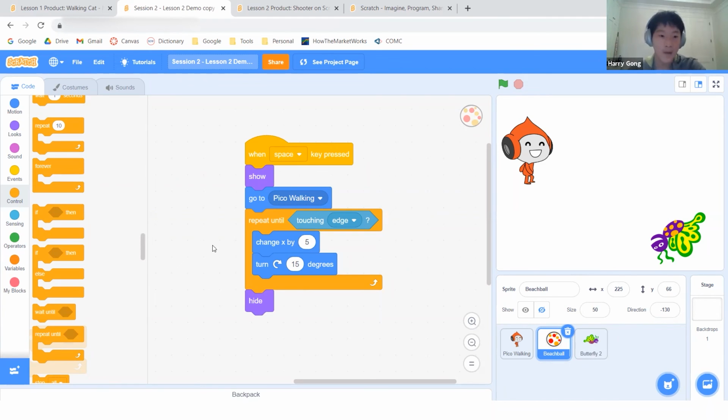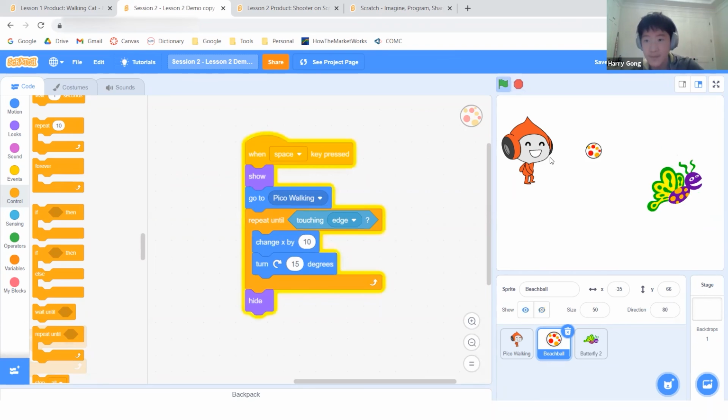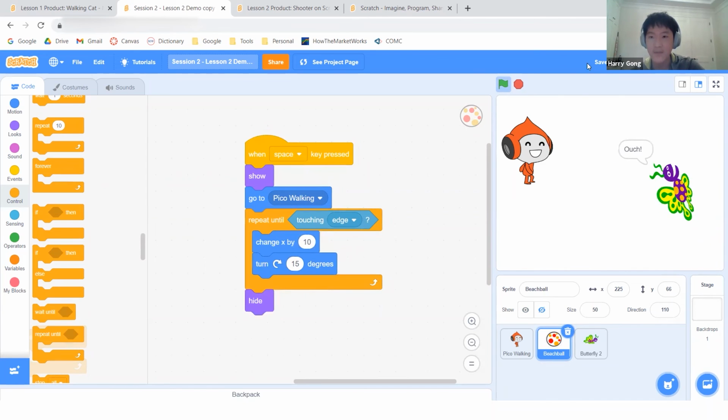Although we don't have a weight block here, if we wanted to go faster, we just change how much the x value changes every time the repeat until block is called. So that makes it go faster. All right.